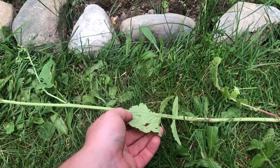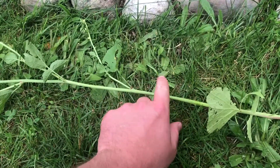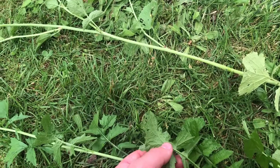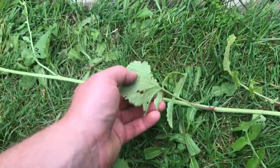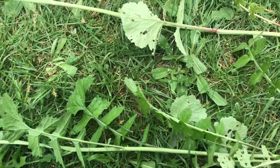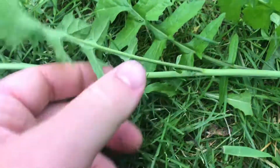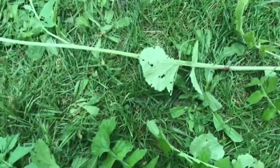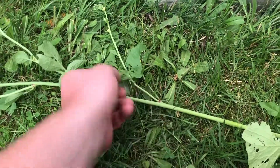There are spines on the underside of the leaf and on the stalk. The spines on the cultivated radish are going to be larger — about twice as large as those on the wild radish. On the cultivated radish the spines are somewhere from one to two millimeters in length, while on the wild radish the spines are going to be about half a millimeter to a millimeter in length — about half the size.